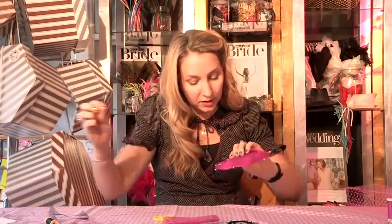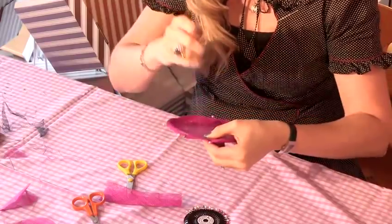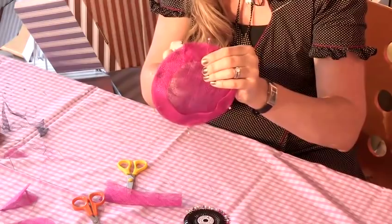So there we go, I'm stitching along. And a good thing to do is take your pins out as you go. It'll be less to catch your thread up on, and you'll know where you've sewn.